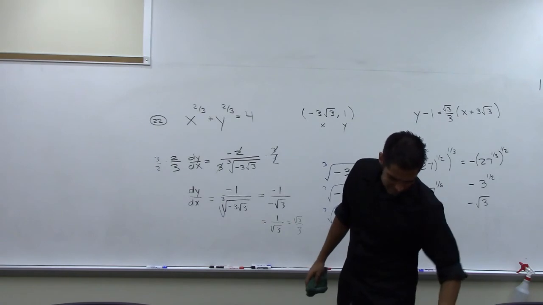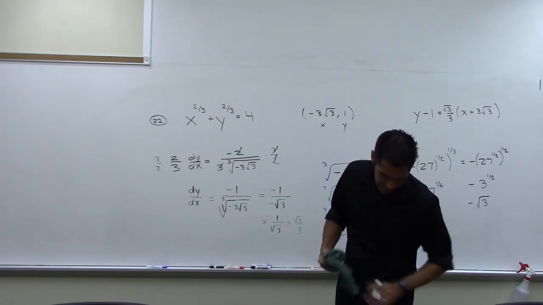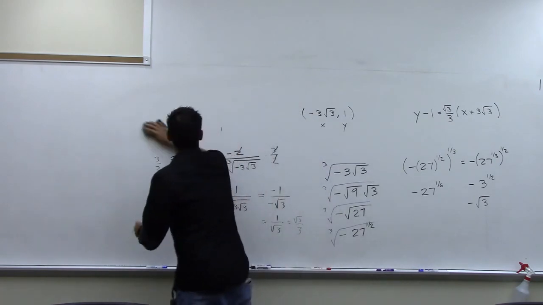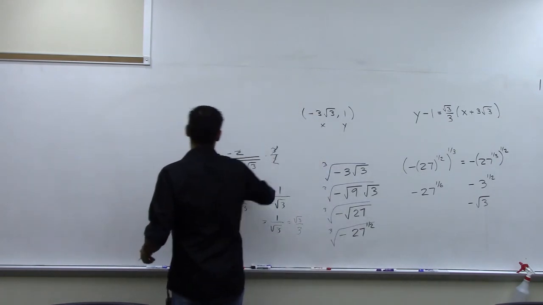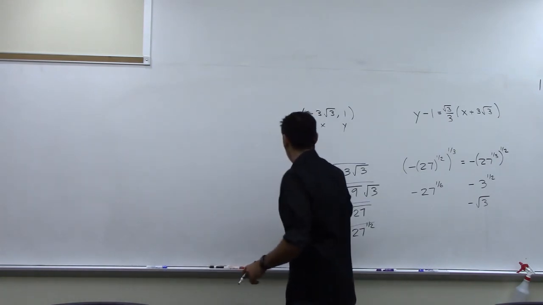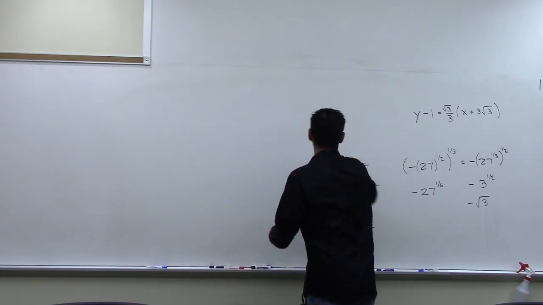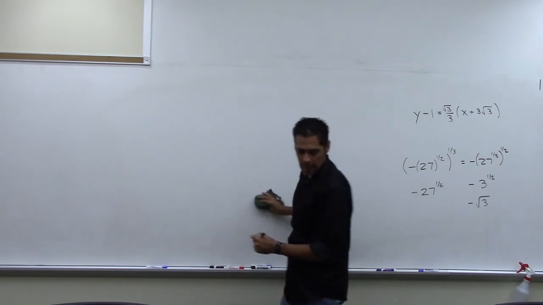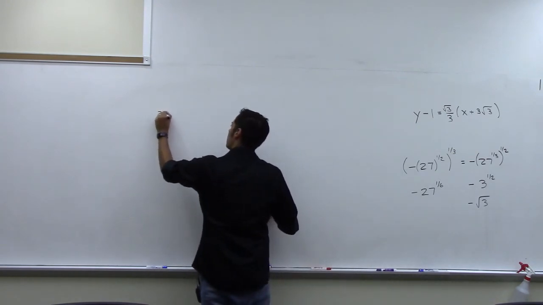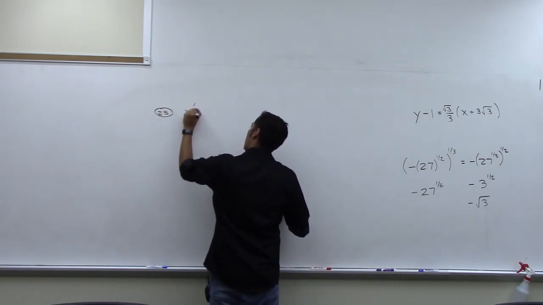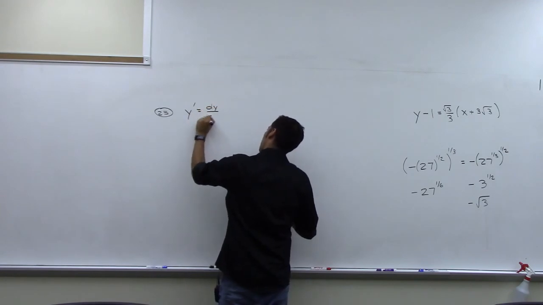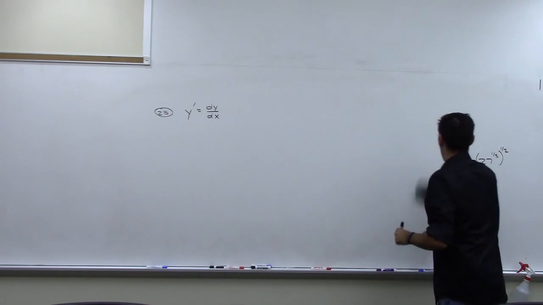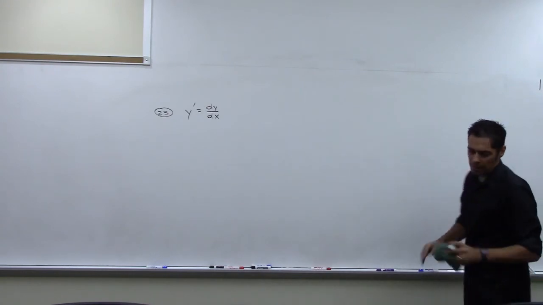All right, number 25. Find the second derivative. This is going to get a little bit weird. I'm going to use a different notation here. Please understand that when I'm doing this, y prime equals dy/dx. That's the assumption, that's what I mean by y prime. It means the derivative of y with respect to x.